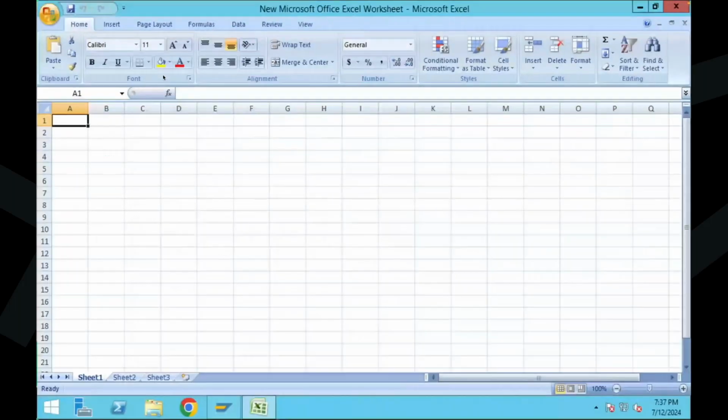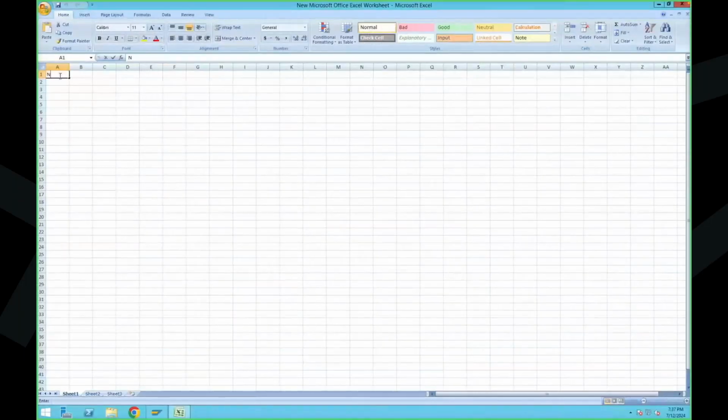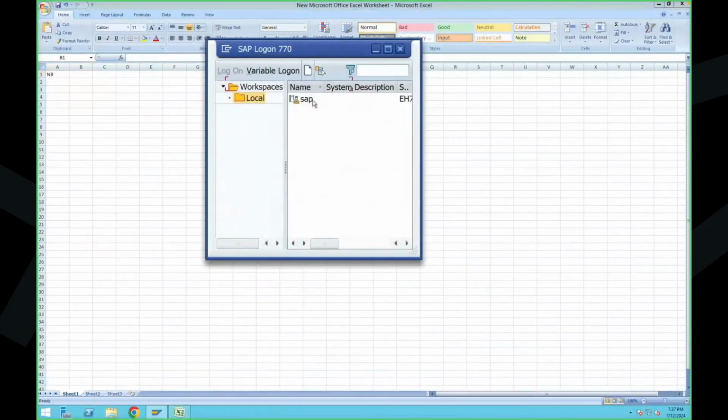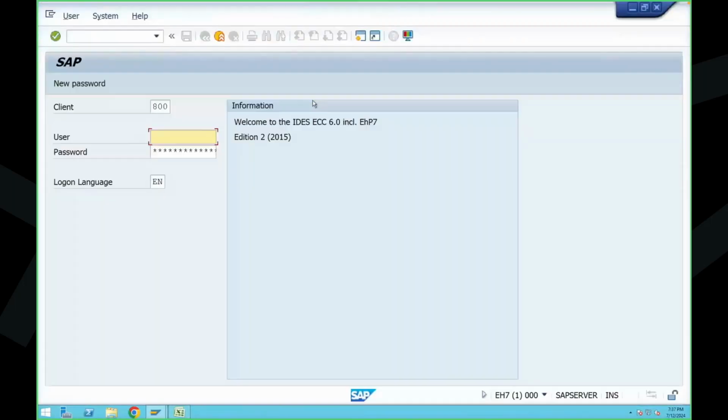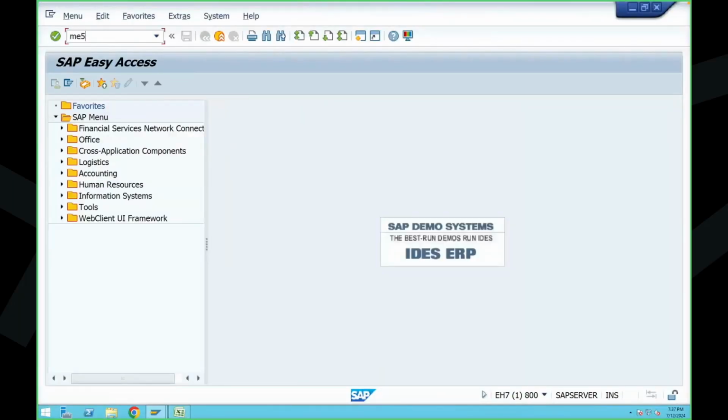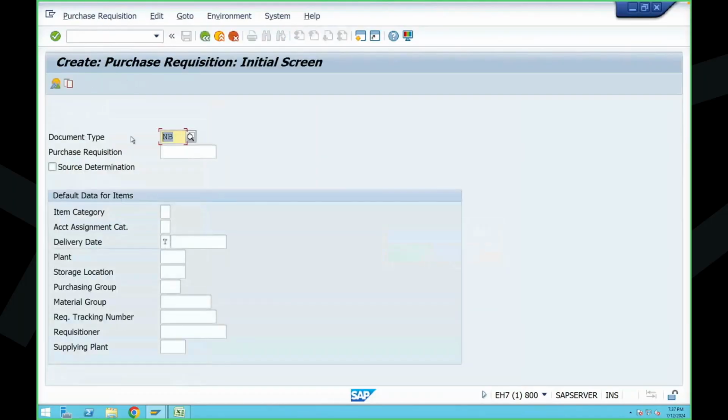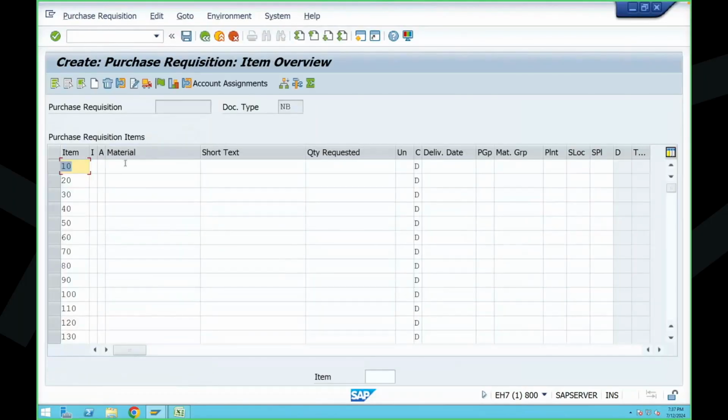So first one is a document type. Document type is MB. Let me log in. ME51. So we need to provide the document type, and then we have to enter material.